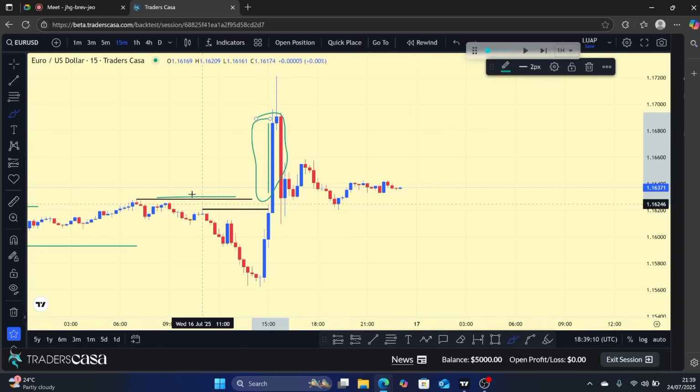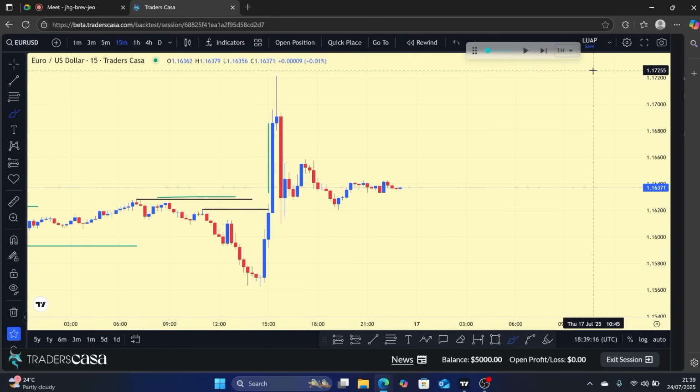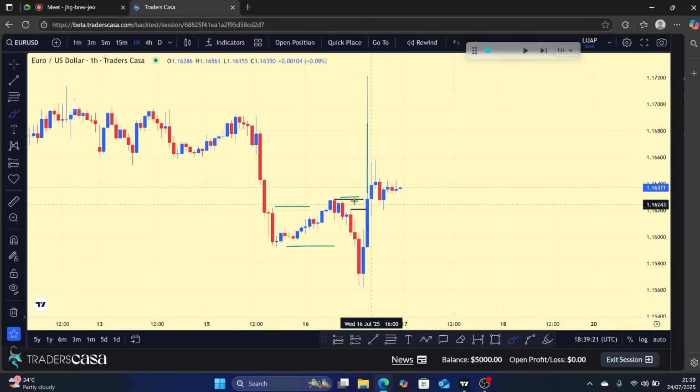So this means that this one is a change of character, and we have shifted bias from being bearish to bullish. But if it was a wick, just a simple wick, then in that case it would be a major inducement sweep, because like I said, that's a trading range high, and at the same time it's an inducement. Alright, so since it's not a sweep, it's a break, then this one now is our change of character. But if it was a sweep, that would now be just an inducement sweep, and there is nothing like shifting of bias there.